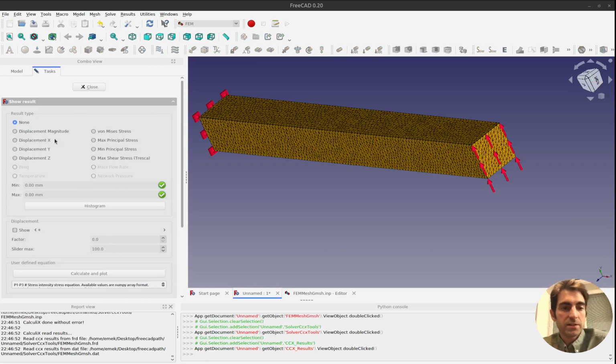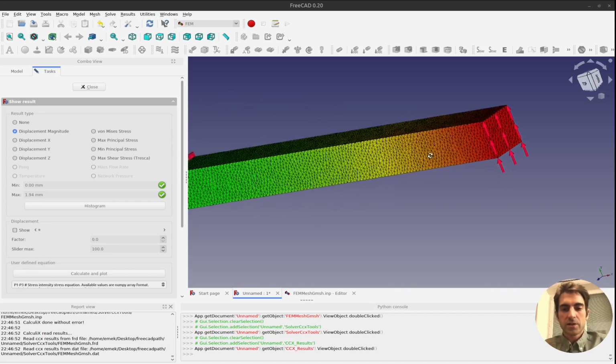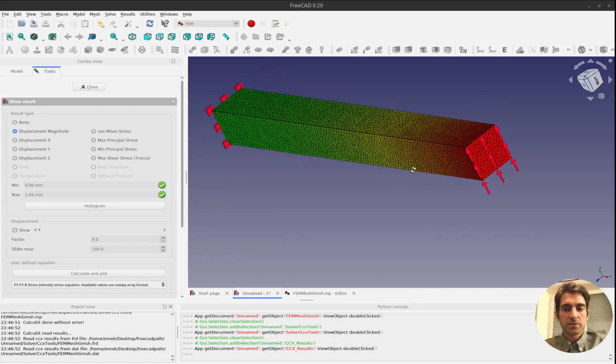Okay, so I can double click on that and we see the results here. So that's again the mesh, so we don't see any results because the result type is none. But if I want to see the displacement, I just click on that. So then I see in a simplified version the mesh and also as a color the displacement. So displacement is green, which is like a small displacement, technically zero displacement here, and it's getting gradually red. Red means larger displacement. So the results showing capabilities are fairly limited, but it's simply good.